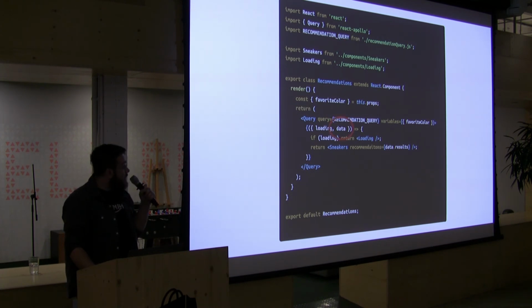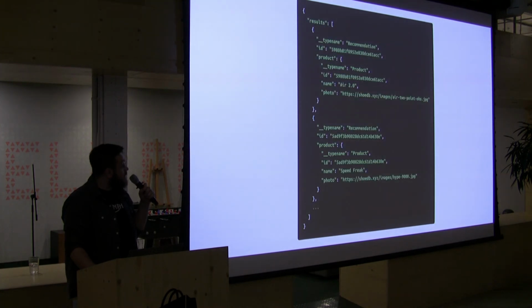So what does data look like right here? This is an amalgamation of both those things happening. We're going to get results listed like this, and everything looks good. We can see that there's a type name defined at the top level of every object within our results array, with an ID that matches our product within it. So it goes type name of recommendation, ID, and we'll match that ID to the product within it. This is primarily for Apollo caching. So if I'm changing stuff around and I go back from red to blue to red, there's no extra loading. It would just be instant.